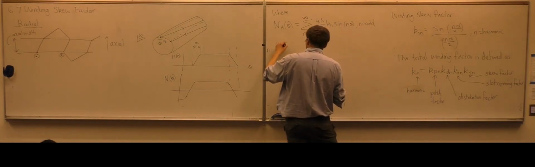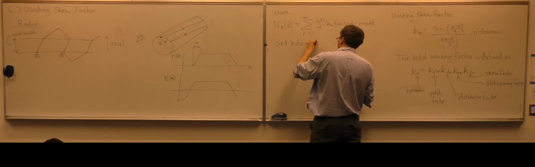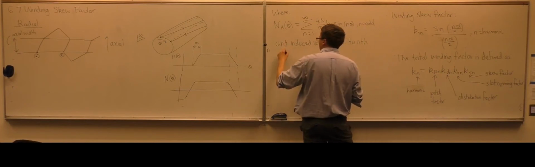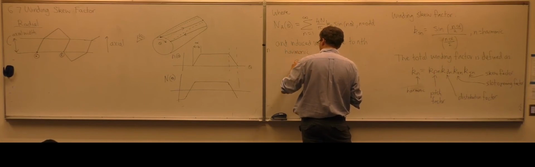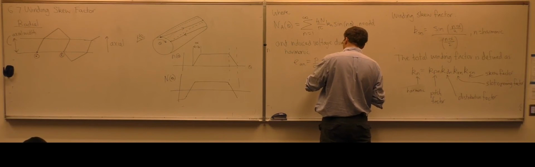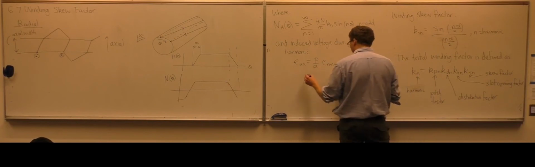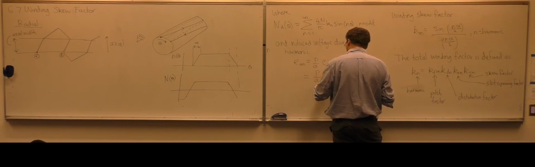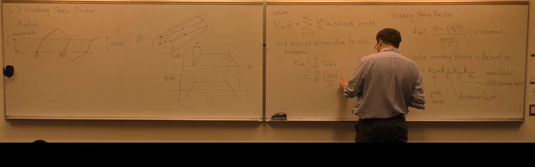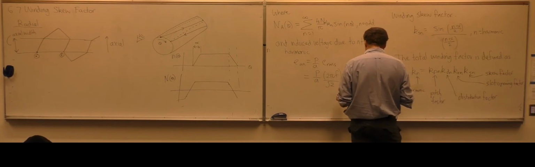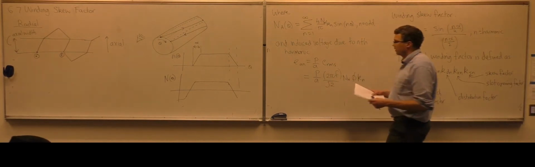And so then the induced voltage in the machine due to the nth harmonic is going to be P over A times that ERMS, where we can write it as 2 pi f divided by square root of 2 times N, whoops, that should be NW there, right? Yeah, that's NW, flux times Kn. Okay?